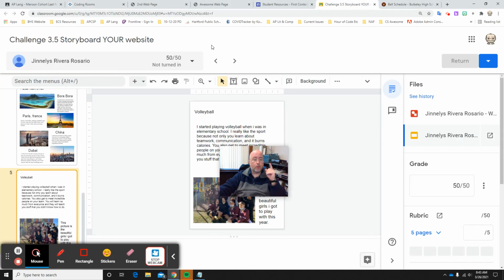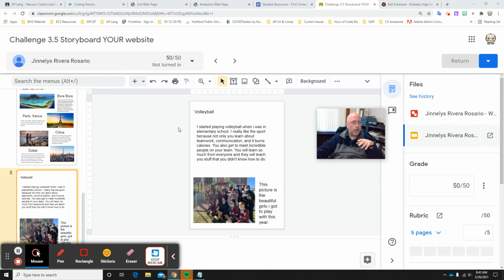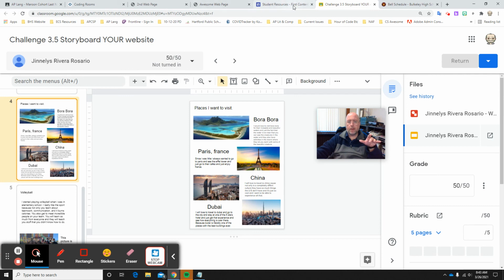You go back to your storyboard. And here's your storyboard where you have, here's a perfectly good title. I could make a page about volleyball. I could put in my text about volleyball. I could put in my picture from volleyball. Don't put your picture in yet. We'll do the picture later on, okay? Show you how to put pictures in a different lesson. You can jump ahead if you want, but for these lessons, you're going to always draw your content from what's here, okay? Your content's going to keep coming in from this web page right here, all right?